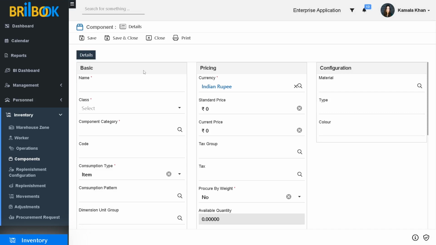Our component create page is open. Now I am going to add the details for mandatory and required fields in basic, pricing and configuration section.